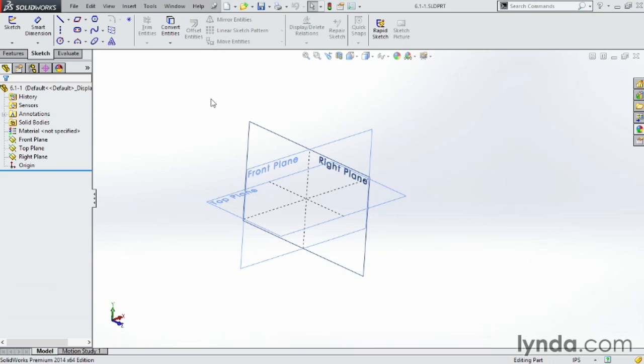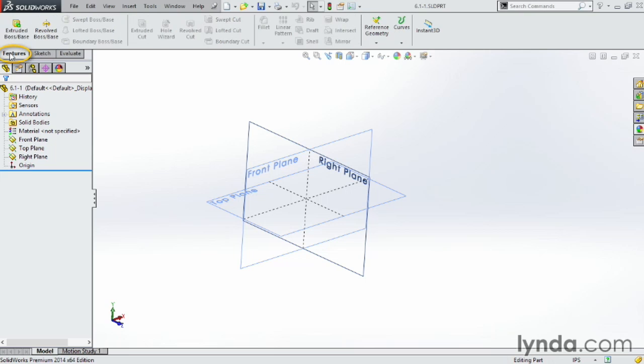Well, lucky for us, SolidWorks has given us the ability to create planes wherever we want. Planes are infinite in all directions, so there's no perimeter or boundaries. In order to create a plane, we need a series of 3 points, a line and a point, or an existing plane and a distance. To go through those, first let's go up here to Features, come over to Reference Geometry, click on the drop-down arrow and choose Plane.